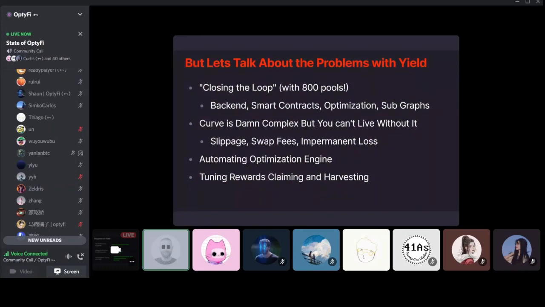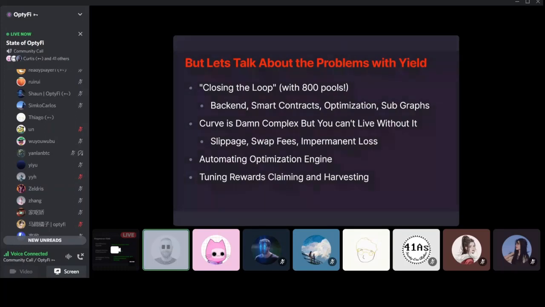Automating the optimization engine. That's another pain point because, again, it really needs to model a lot of intricate detail. And we're just not confident in it automatically changing strategy. So we're getting prompts from the optimization engine and then changing strategies ourselves. But that's still a pain point.